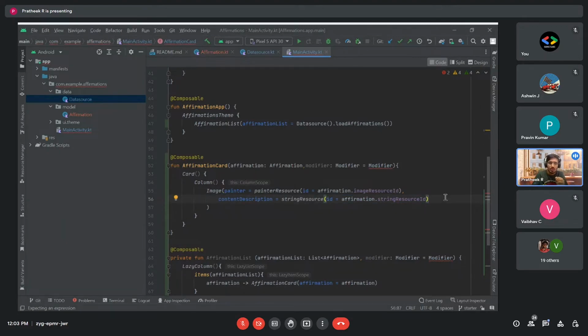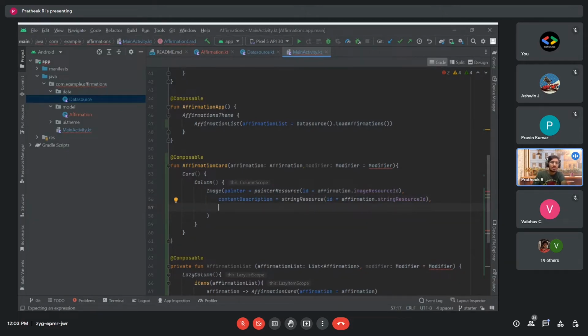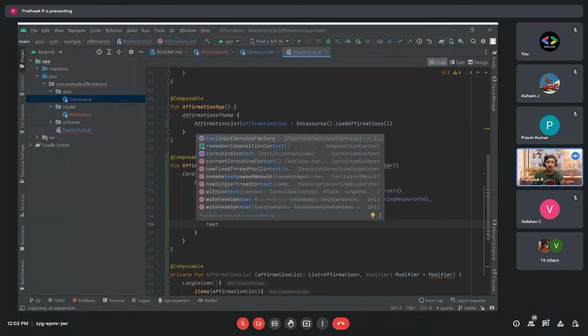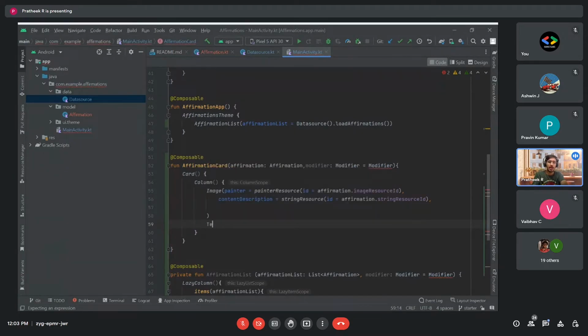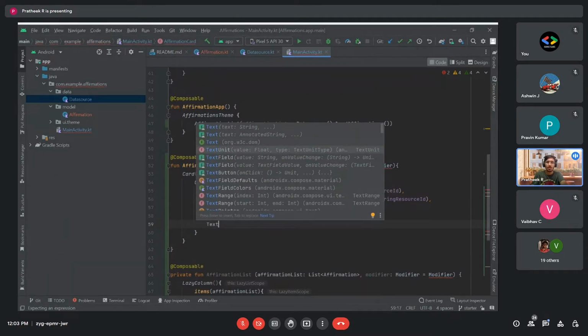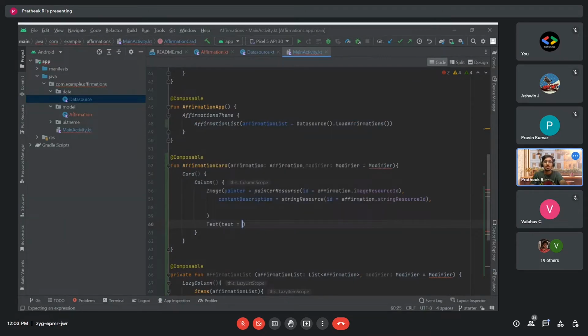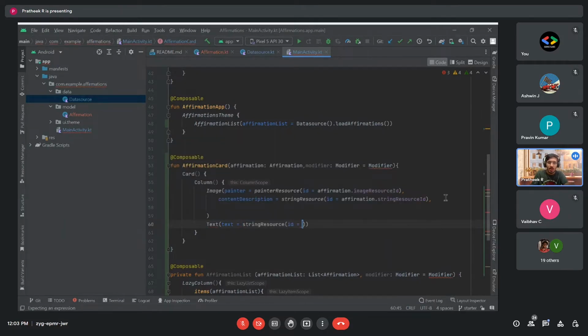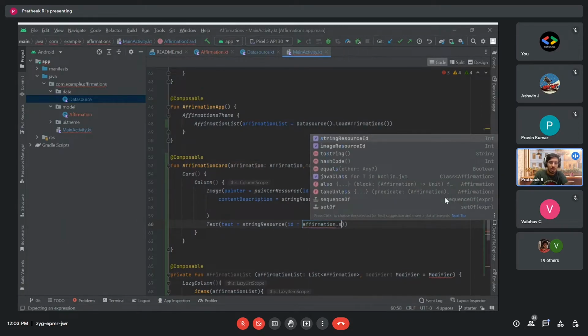We'll add quick modifiers later, because if we add them later, we can just see the preview once we are done with it. So we'll add a text component. Text component, everyone knows by now, since we have already been doing this. Again we have a string resource, and this is nothing but affirmation dot string resource id.